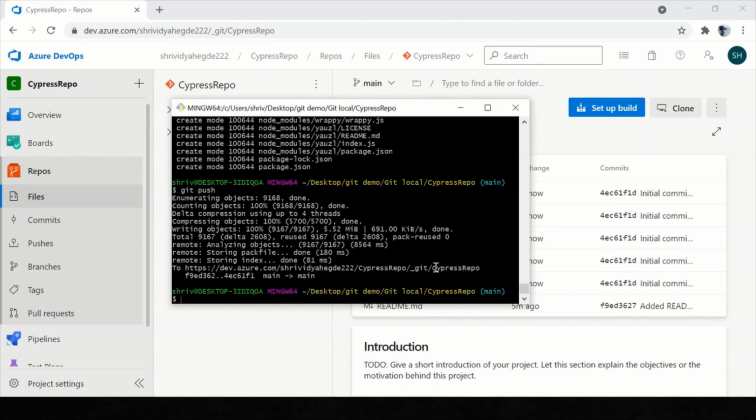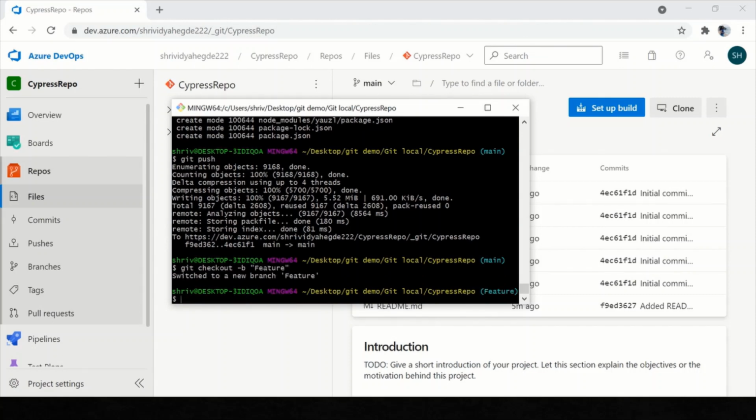So what I do is I just give git checkout -b and I create a branch called maybe feature. And now a feature branch is created, and that branch will have the contents exactly the same as whatever we have in the main.